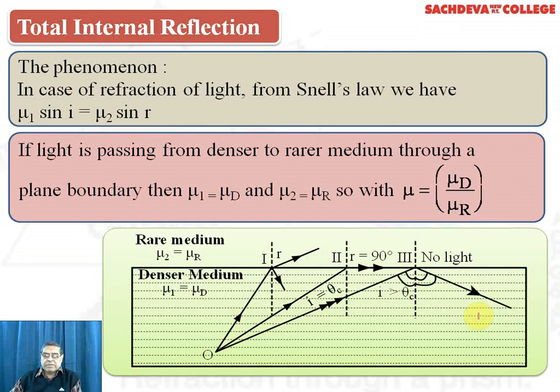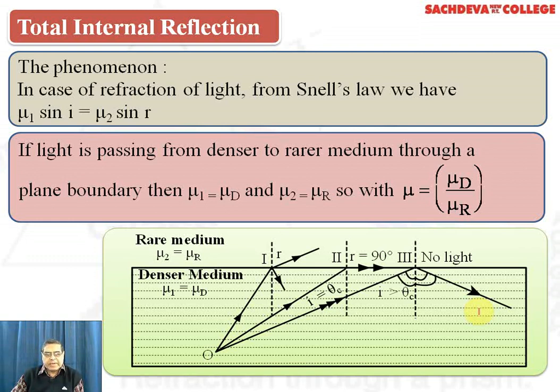And then we consider the third incident ray, that is marked with 3. From the object, the incident ray strikes at the free boundary and gets reflected in the same medium. So no light is refracted, but the whole light is reflected in the same medium. Now, this is termed as total internal reflection. It means basically that total internal reflection is a phenomenon in which the incident ray of light from the object gets totally reflected in the same medium.